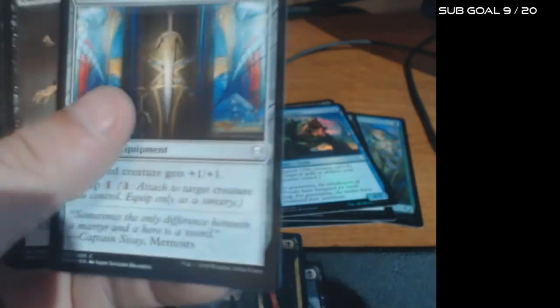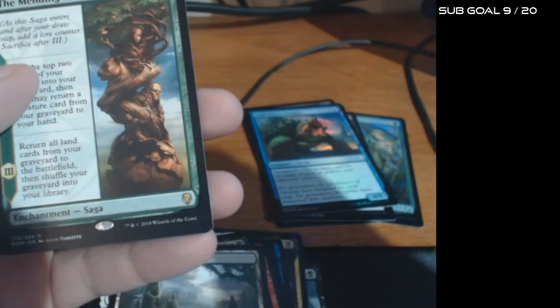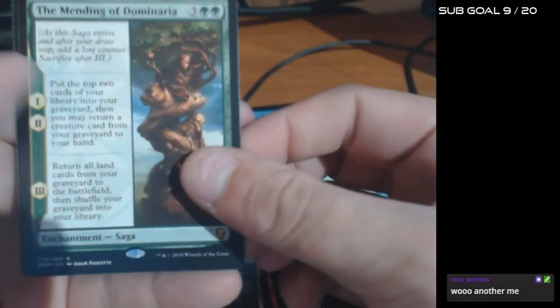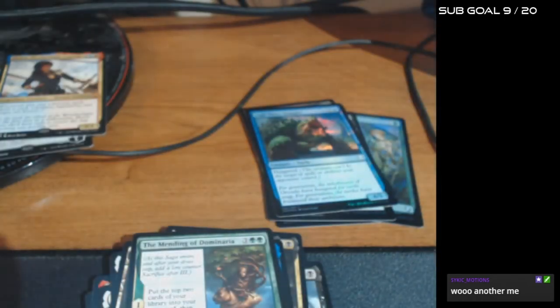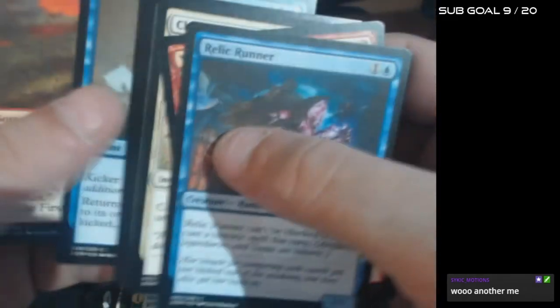Alright, another Cast Down. A Golem. A Mending of Dominaria. Wow. And an Urgoros. It's two of those. And like I said, it being a Hypnotic Specter with a little more power and toughness, I don't mind paying the extra mana for it. Especially since if they can't discard a card, you get to draw a card. That's a really nice change.